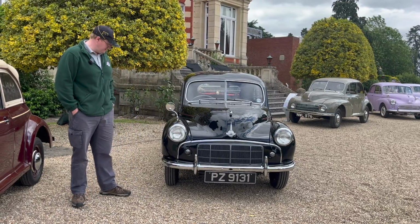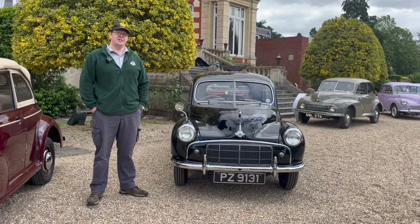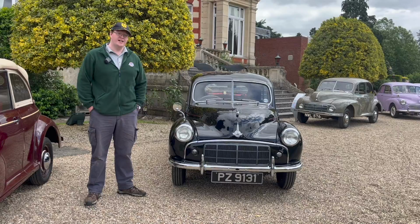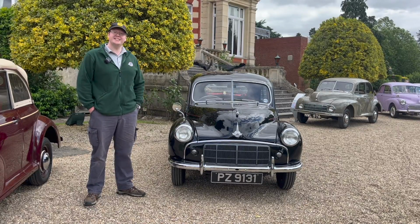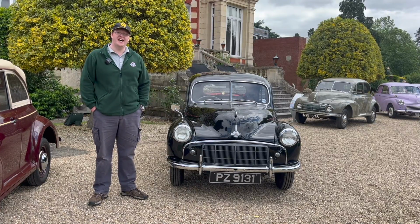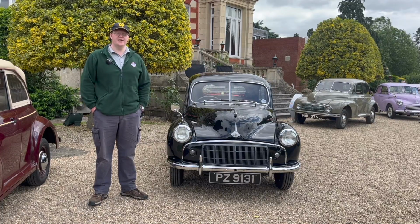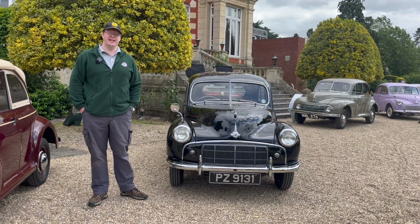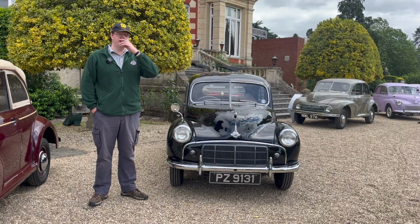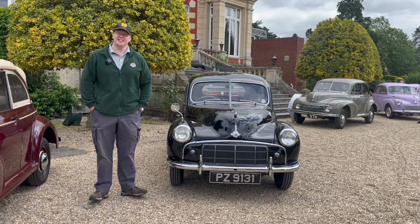This car was built between the 3rd and the 4th of June 1954, and it was shipped to W.H. Alexander in Belfast, which was our main dealer. It was used locally until 1966, when a local unionist councillor bought it and ended up crashing it, and it was put in a barn and left until 2011 when I got hold of it. So, barn find. It was completely stripped and restored by myself and other friends from the Northern Ireland branch, and we've tried to retain it as originally as possible.